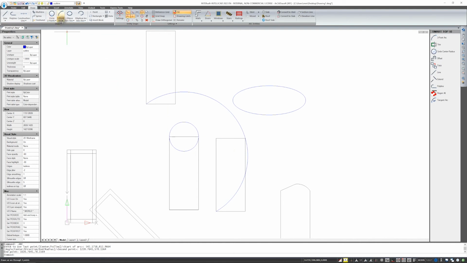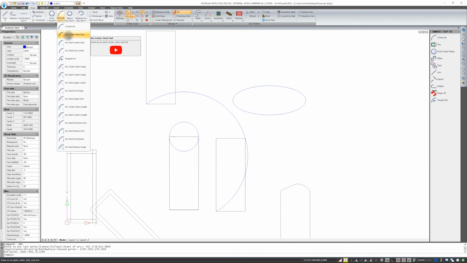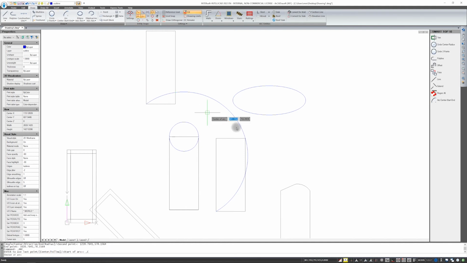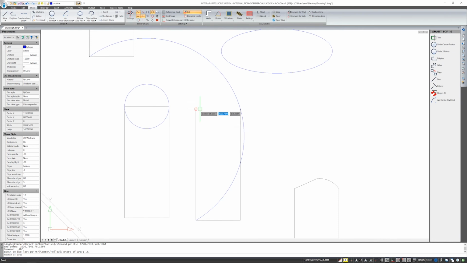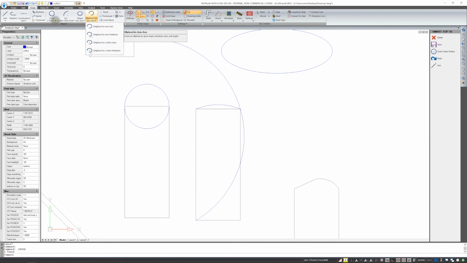Another way to draw an arc will be with the arc center start end option, which is the second option. Now I will choose the center of this rectangle, so on this occasion I will show you another anchor point. I press Shift and the right mouse button, and I select mid between 2 points snap. So I will show you the center of my circle. And now, remembering that you draw in a counterclockwise direction, you indicate the starting point of the arc and the end point. And in this way, I could draw an arc on this radius. It will be similar in the case of an elliptical arc or a circle. There are several options for entering these elements, depending on your requirements.